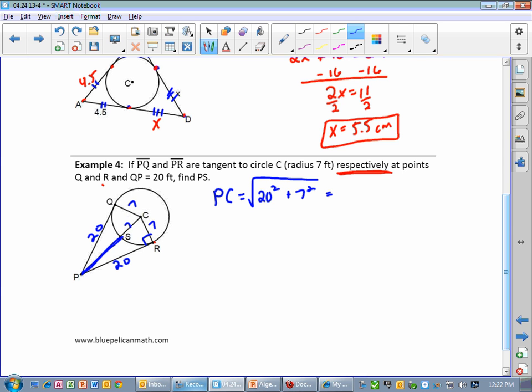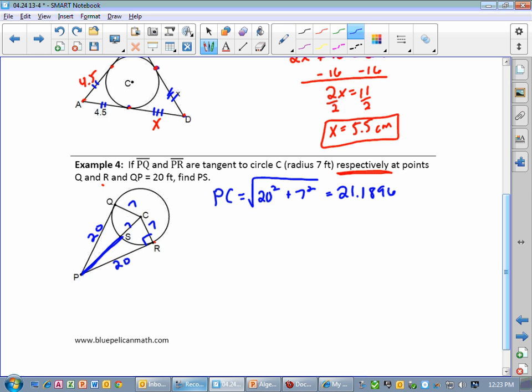So 20 times 20 is 400, and 7 squared is 49. We put that in the calculator, 449, but it's the square root of 449. And we get 21.1896. So it's close to 20, but it's a little bit longer. And if we're talking about thousands of kilometers over the planet Earth, that's the big difference between 20 and 21.